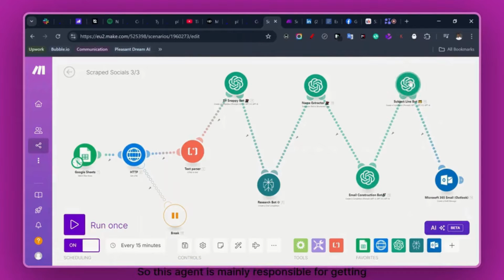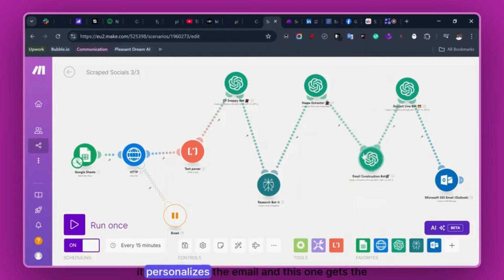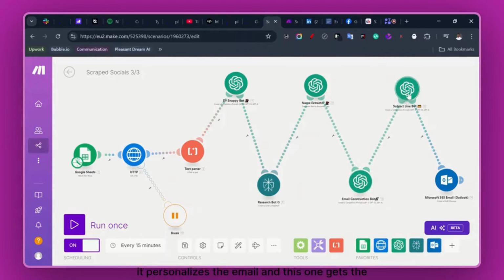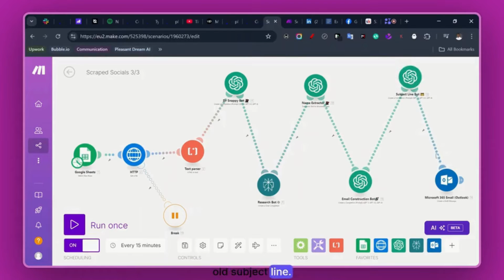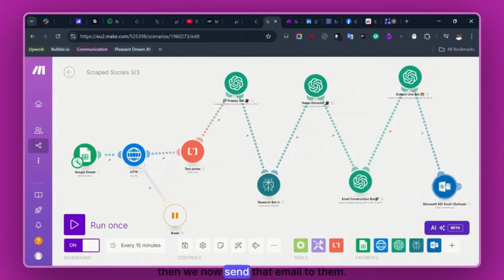So this agent is mainly responsible for getting the subject line of the whole email. This one personalizes the email, and this one gets the subject line. After it gets the subject line, we then send an email to them. So that's how the magic happens.